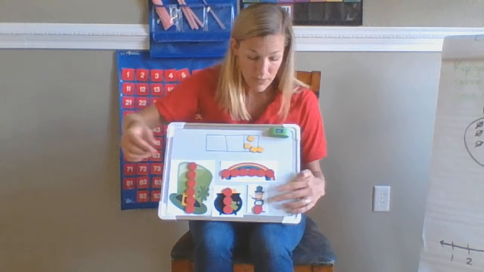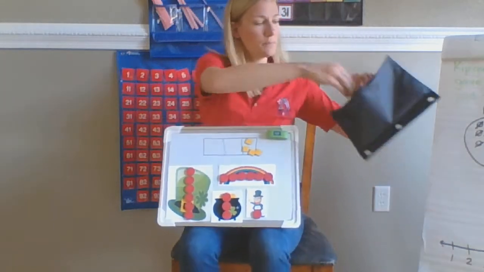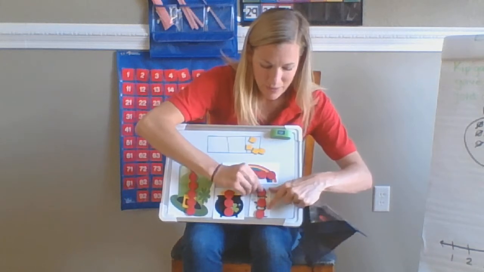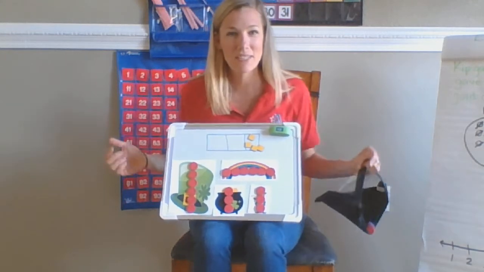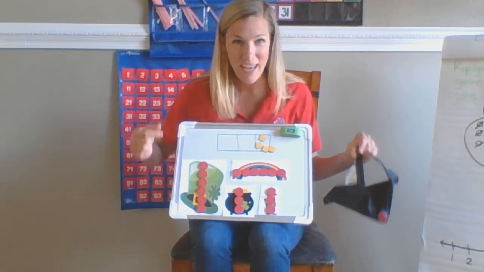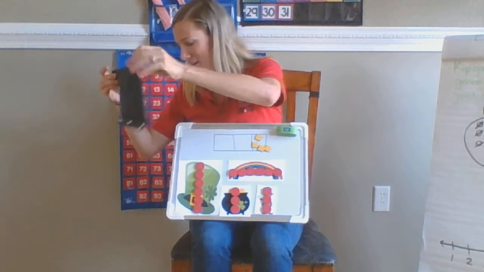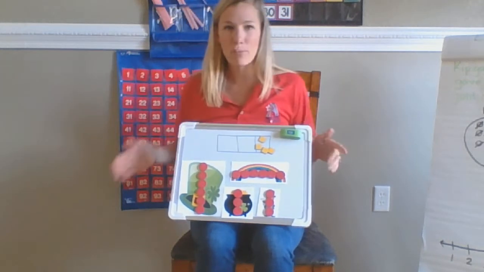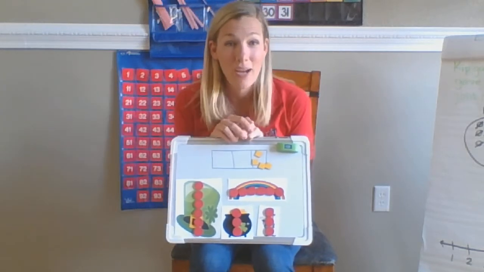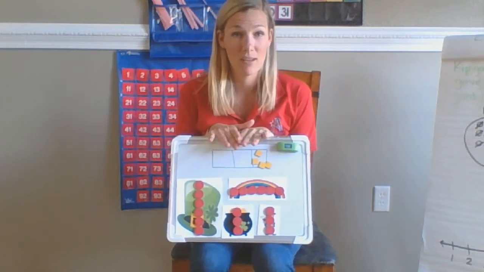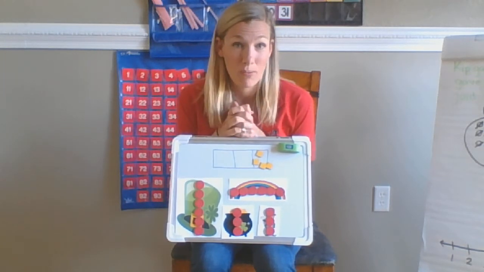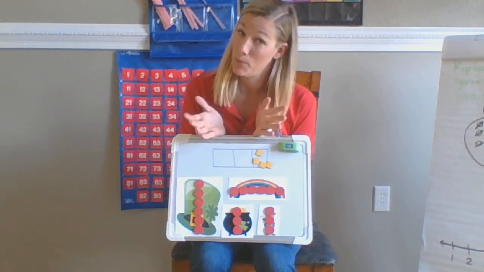So let's measure him. There's 1, 2, 3. Our leprechaun is 3 pieces of gold tall, just like our pot of gold was. Excellent job. All right. So that was our skill for today. It was measurement. So what I would like to see you guys do is take this measurement skill and use it in your home.